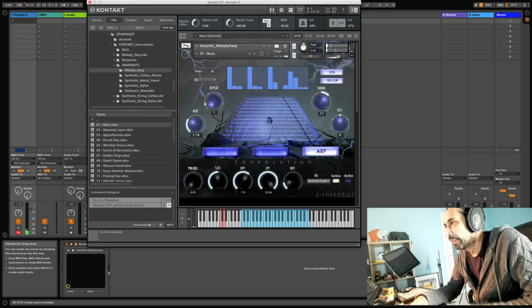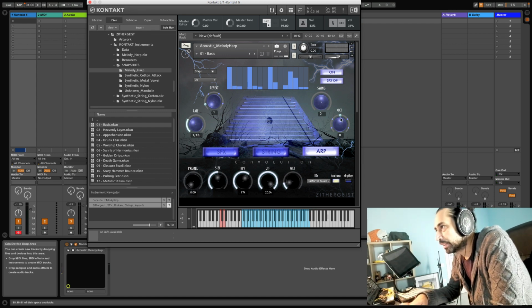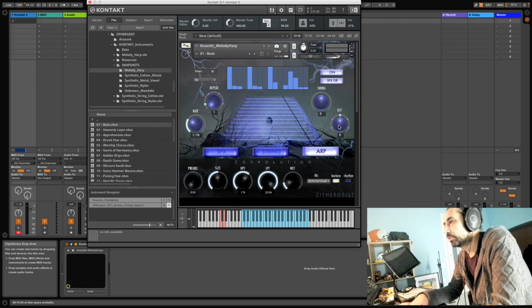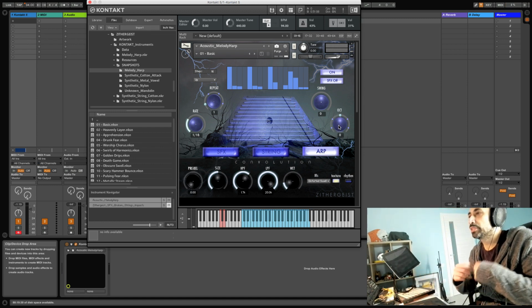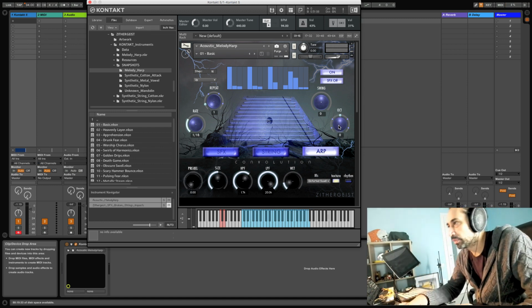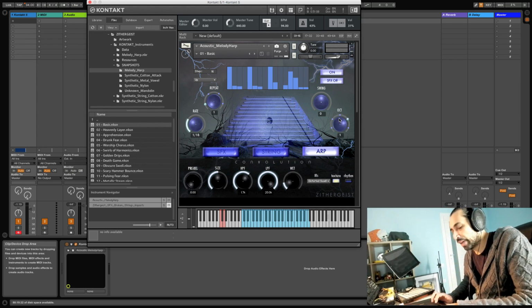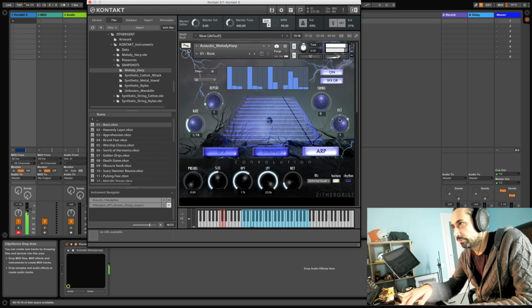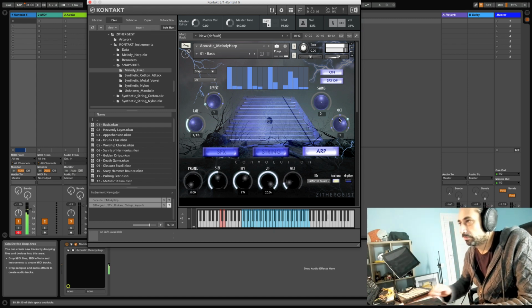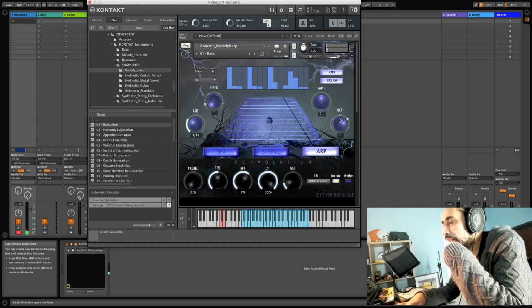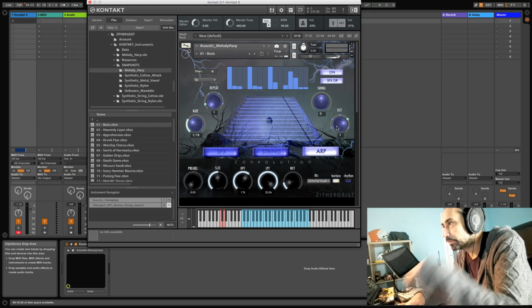Okay. And then we have octave, which basically controls the octave switch of the same note within the sequence. So for example, if we set octave to 1 and I just press F2, during the sequence the note switches from the basic octave to the following one.